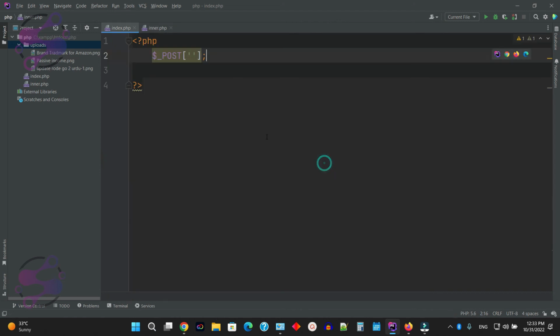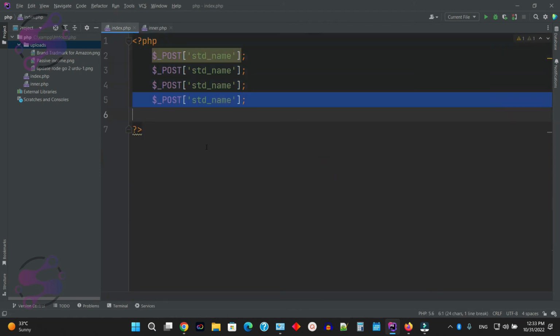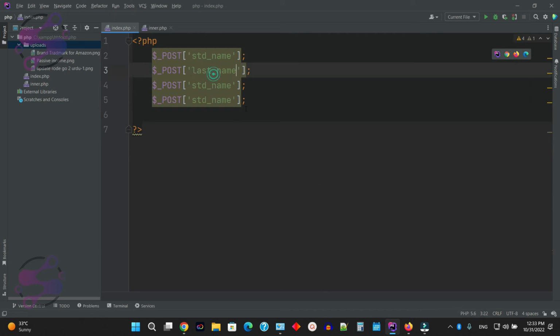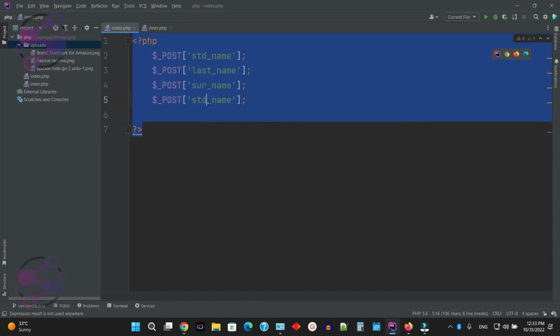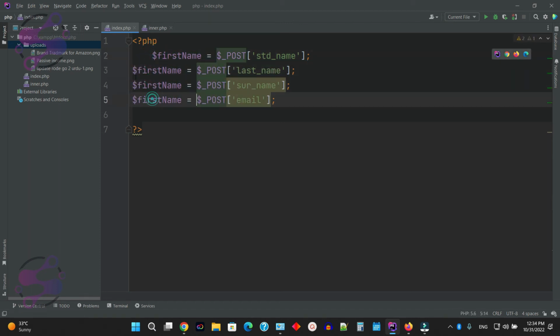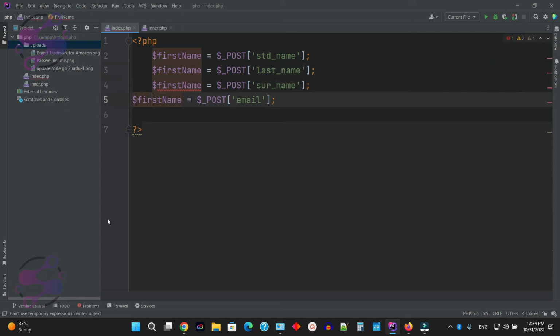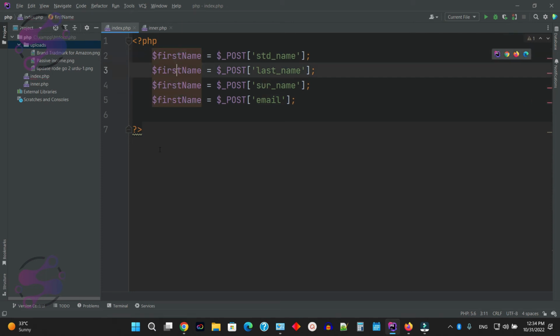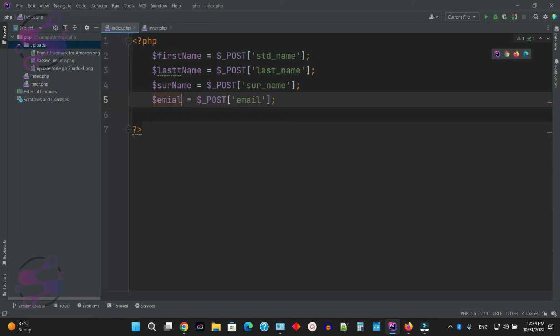I'm saying student name, four fields, last name, surname, email. Fine. I'm saying this is the first name and I'm going to choose some other variables so you guys can understand. Last name, surname, and this is the email.